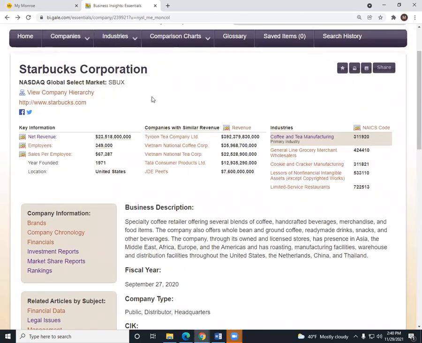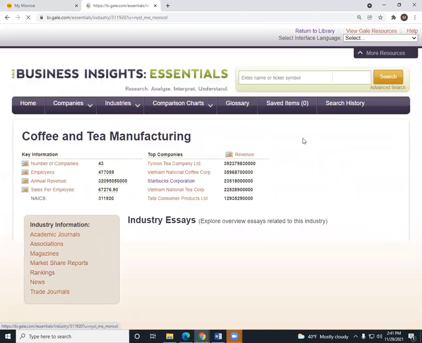In addition to the competitor information for a particular corporation or corporations, I also want to look at industry information. You'll see here that there's several different industries listed for Starbucks. Not most, but many companies operate in many different industries. I'd want to select the industry that's most interesting to me. These NAICS codes are industry codes that once I know what the number is that's associated with that particular industry, I can use that number to search for more information in other sources. So I'll definitely want to make note of that NAICS code. But for now, I can just click on the name of the industry.